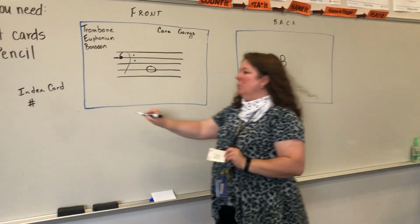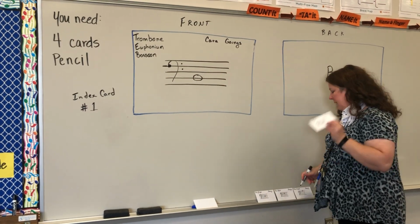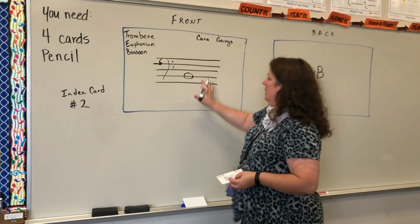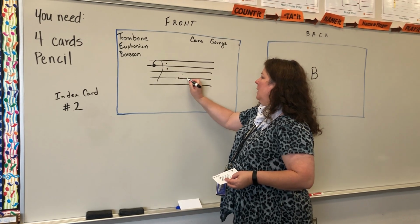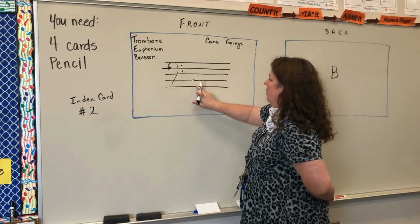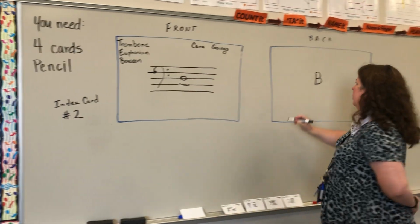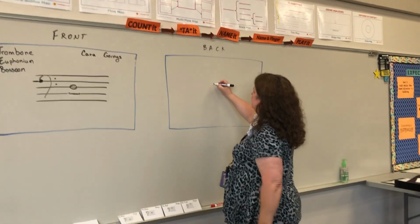So this is card number 1, B. Then after you have done that, go to your second card. Card number 2. You should have a blank card in front of you now. And on this card, we are going to circle line number 3. 1, 2, 3. It's the middle line of the staff. And on the back, we are going to write its name. Line number 3 of the staff is D.